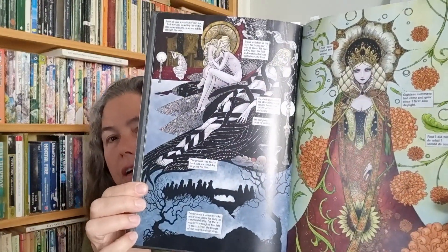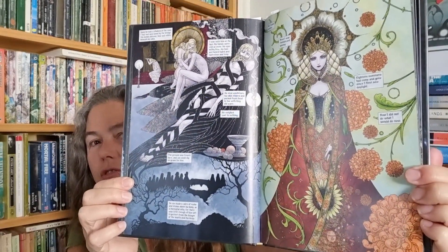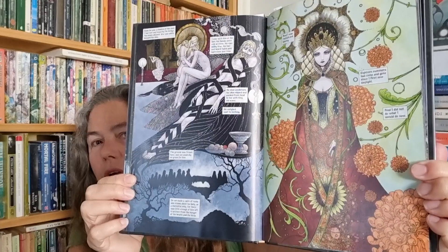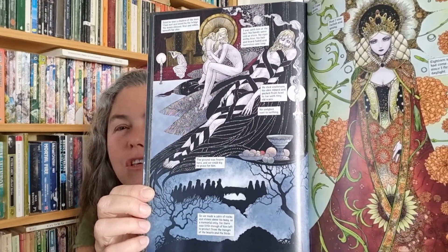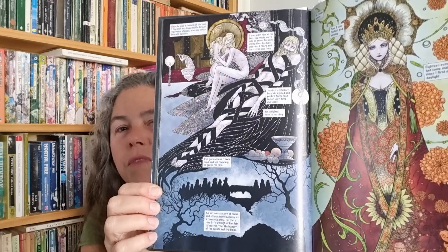So a taste of the artwork, which is always lush, gorgeous and Beardsley or Clark-esque, and uses color very creatively. I've always liked comics where they use color to make a difference or tell the story in their own right. The panel on my left is the queen who has just been made queen by the death of her husband. And the panel on the other invokes darkness and despair and a whole heap of other things — both by its amazing use of line, using the laid out body to separate the scenes, the bare pale skin, the moodiness of the dark and the use of blue. It's amazing throughout.